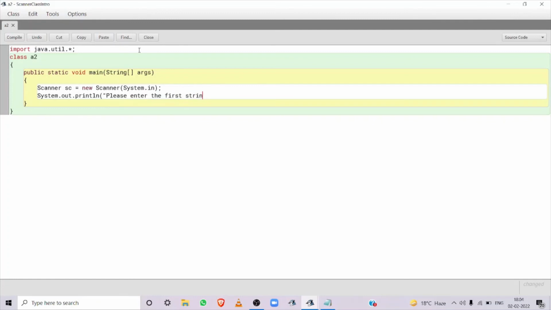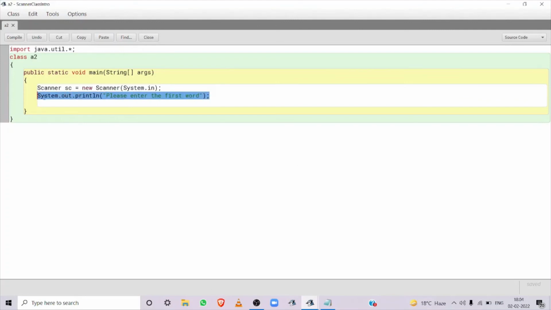Or we can say word, because you can use anything, it's just telling the user. And now we'll just copy this so we don't have to write it again and again.